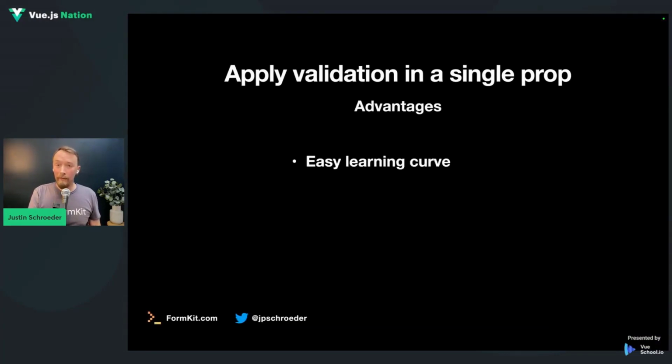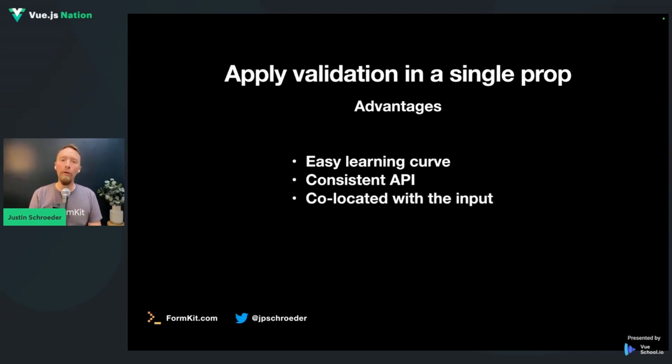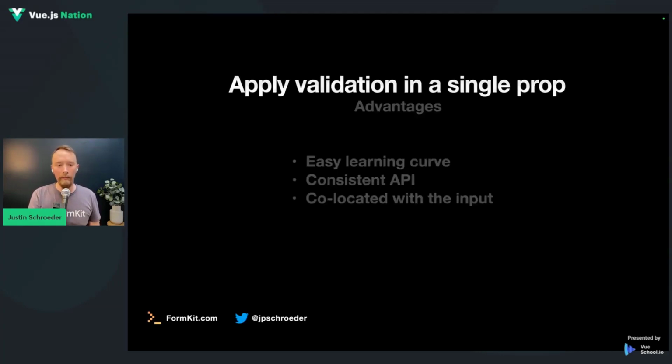Some advantages of that. Well, for one, the learning curve is, again, very, very easy. You don't have to figure out how to create a model of your data and then model that against validation rules. You just apply them. The API is consistent again. When you're looking at some code that was written with FormKit that you didn't write, you already know where to look to find out if the validation is there, and it's co-located on the input itself. So the same reason that so many people like Tailwind, you apply styles directly to the elements where they are. Well, the same kind of thing applies with validation rules. You want those validation rules to be proximate to where they're being applied. And FormKit gives you that ability.